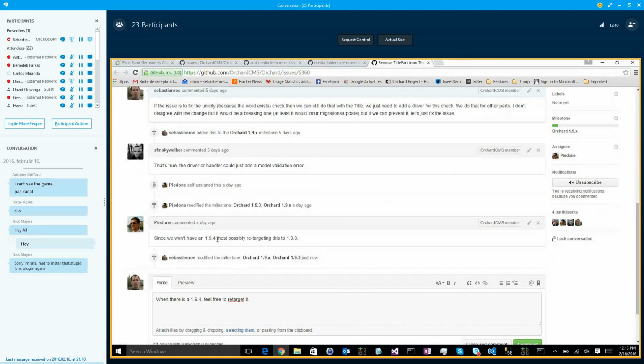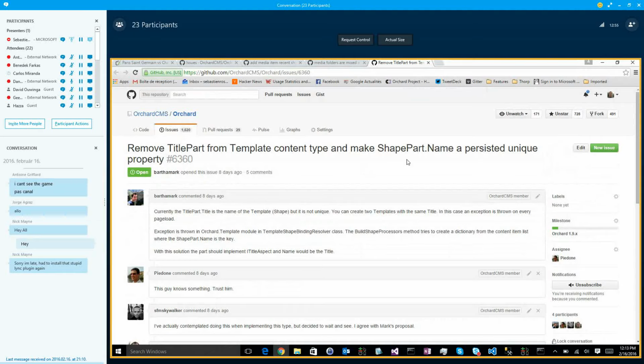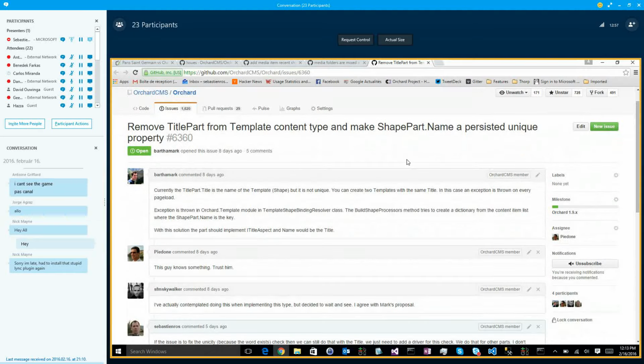We should really have a 1.10.x now. It's dev, 1.10.x is dev. Don't we have a 1.10.x? No, but we should, because we have a dev, so we should have 1.10.x too.